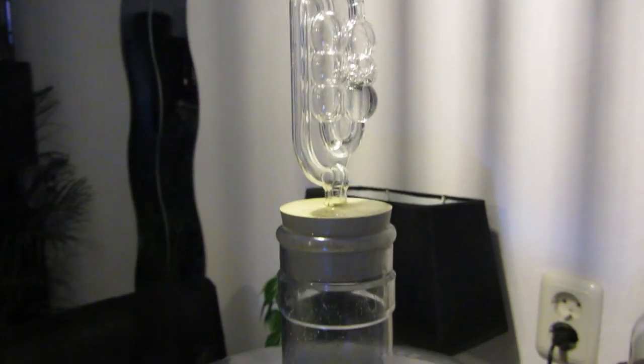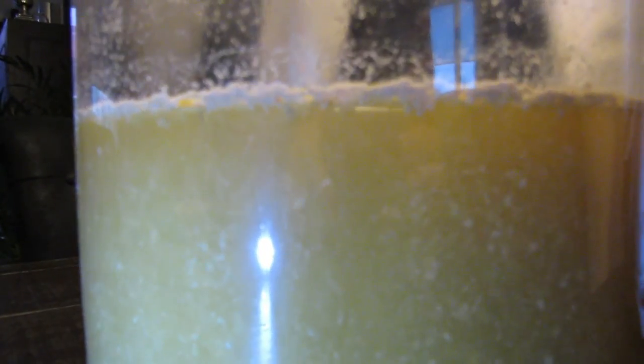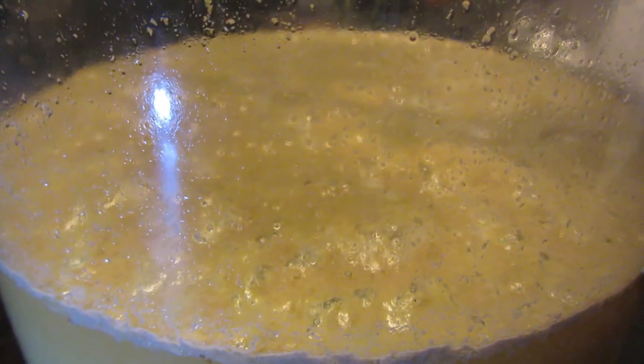Fourteen hours later, it's fermenting like crazy. Take a look. There's a lot of activity going on in there.